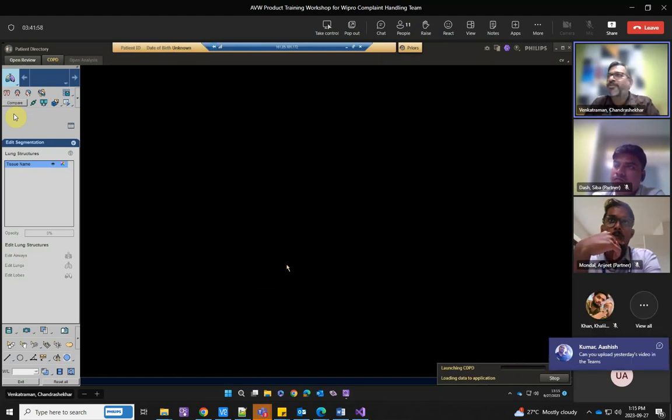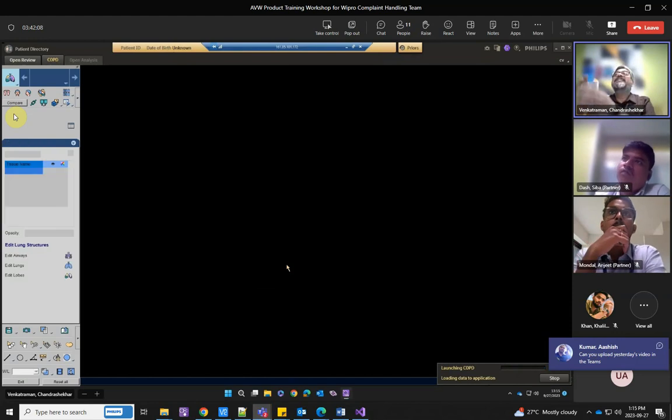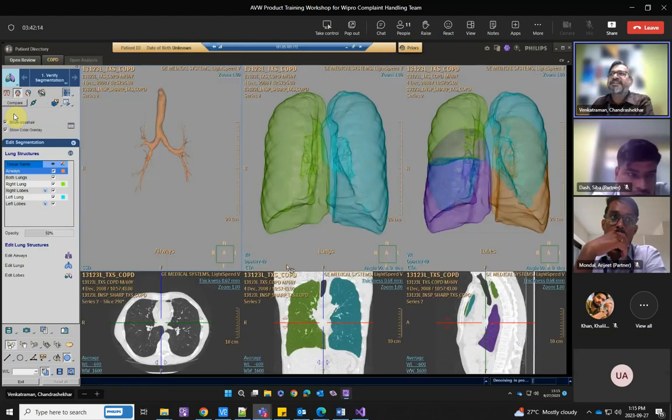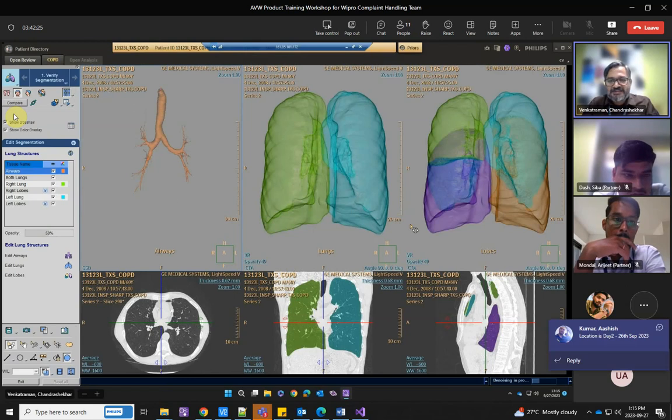So I'm launching a bookmark, because the first stage is segmentation, which segments the airways, then the lungs and the individual lobes in the lungs. That is a little time-consuming, and if I launch more than 2 series, it will take even longer. For that reason I saved a bookmark. So you can see that the airways, lungs and lobes are there. Here also we have some editing tools.